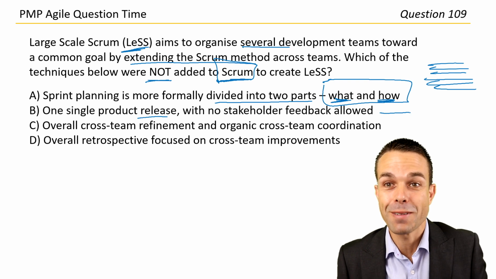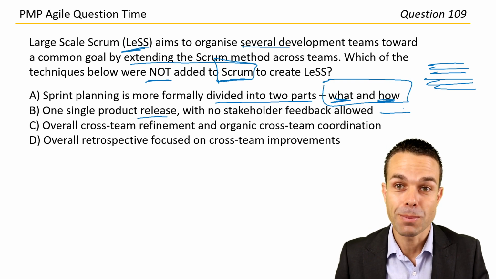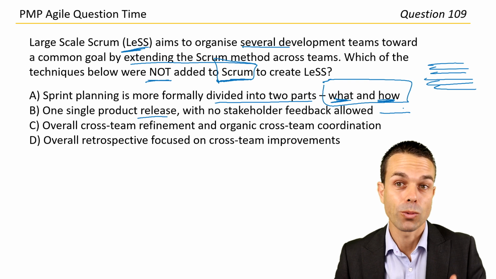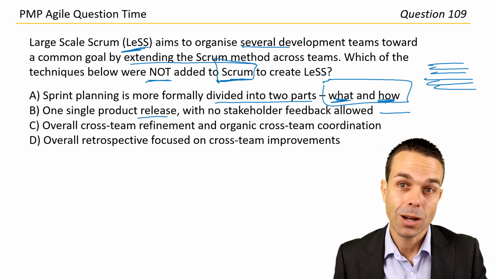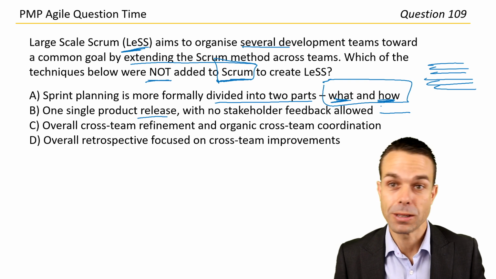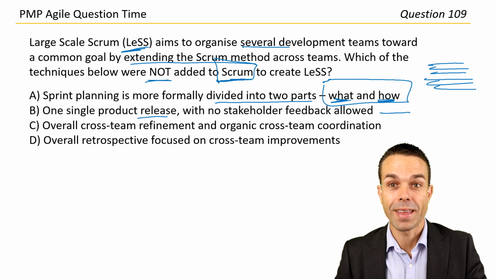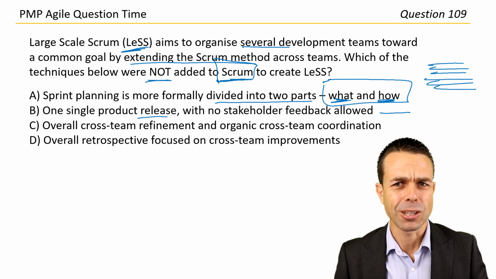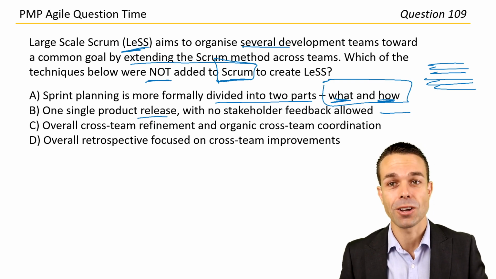Because what's the point of Agile? It is to get stakeholder feedback. And why do we get stakeholder feedback? Because by getting that, we get their buy-in, and we make sure that we're delivering the product that they actually wanted. And you know what? Sometimes customers or the business or whoever we're delivering value to will give us requirements, and then when they see something in use, they're like, oh, I didn't actually want it that way after all, because now they can see it. It changes the entire game.